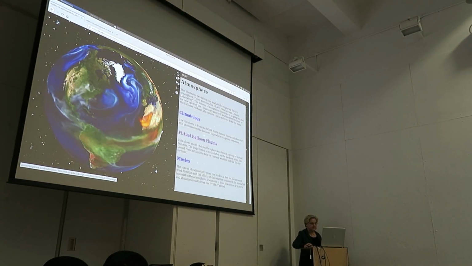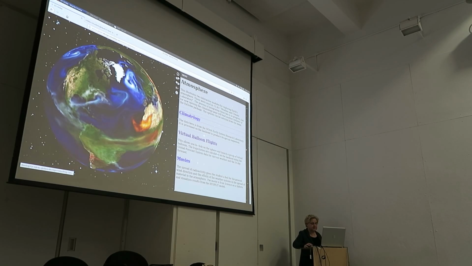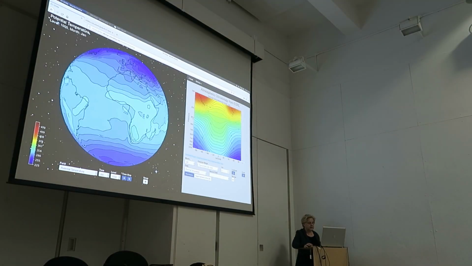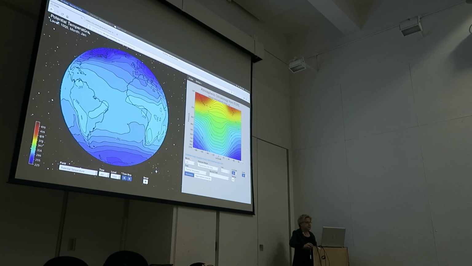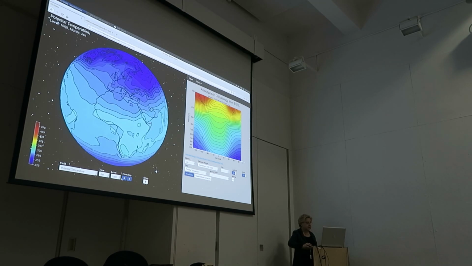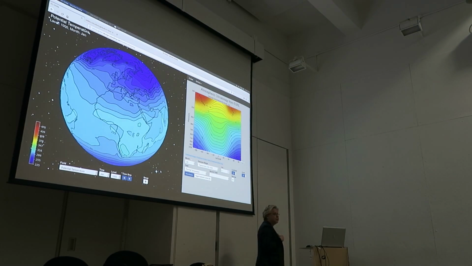I'm going to start with the climatology of the atmosphere. And what I'm bringing up here, as you notice, I have the sphere on this side where I'm plotting the potential temperature at level 1000, so the bottom of the level. So you probably are surprised and say, why she plotted potential temperature? It's a big word. We meteorologists, I like potential temperature.